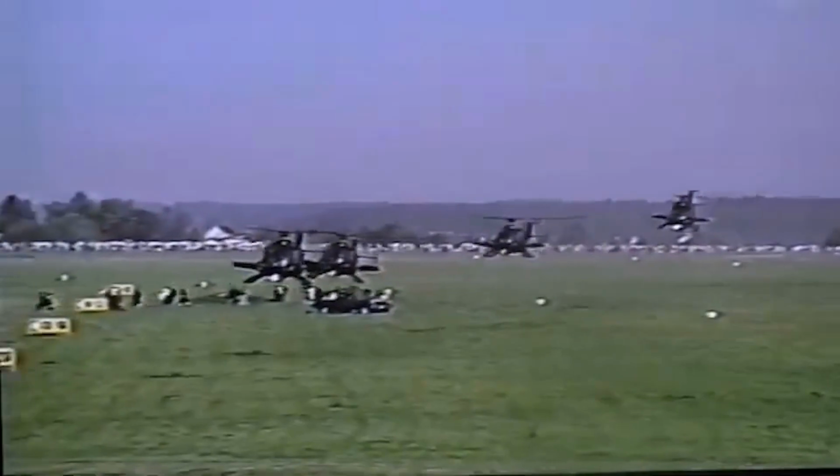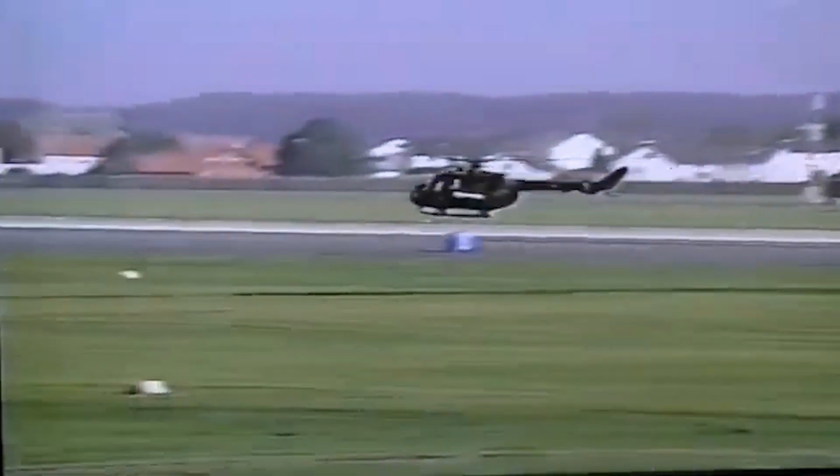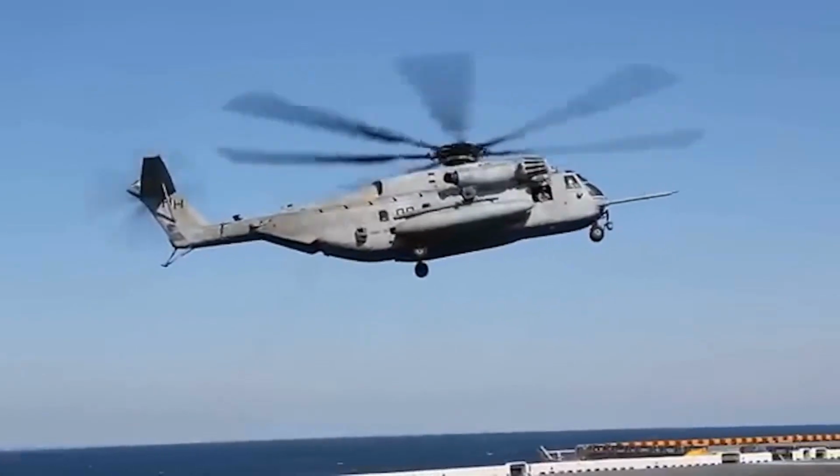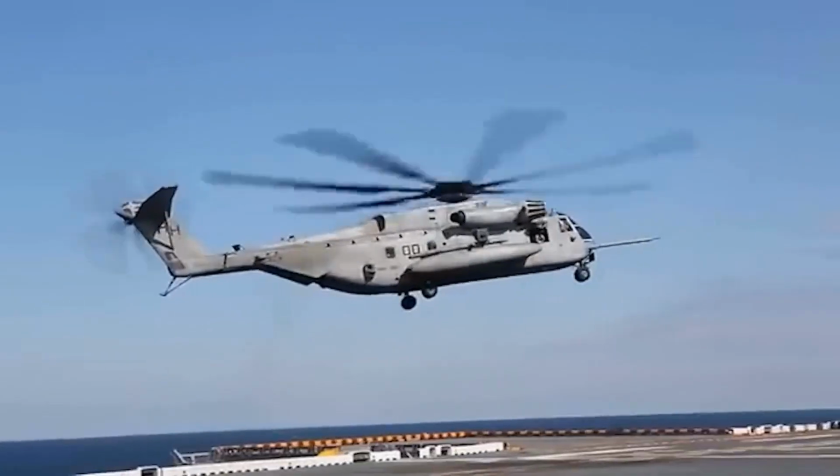The crew consists of 3 pilots, and the cabin is designed for 40 passengers. The maximum flight speed is 191 miles per hour. A 6-barreled minigun with a caliber of 0.3 inches is mounted on board. It was on this model that advanced aerobatic maneuvers, such as the loop and the barrel roll, were first performed.